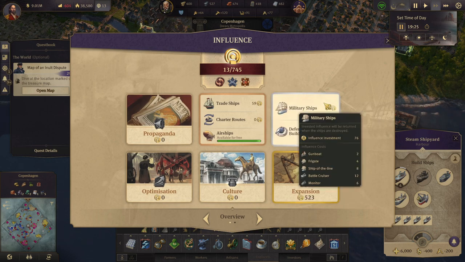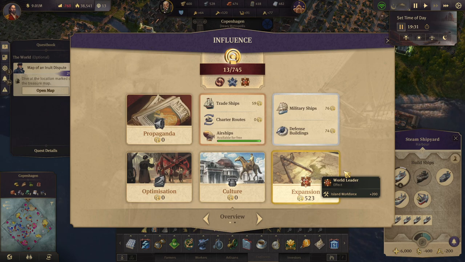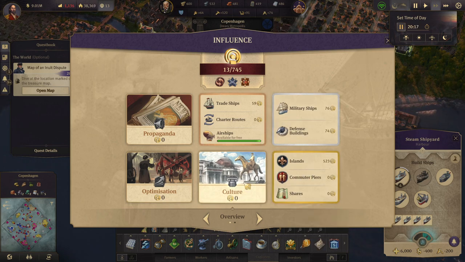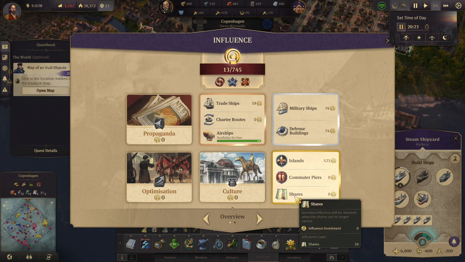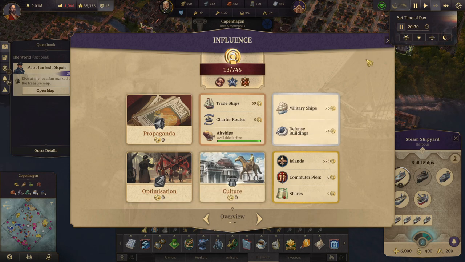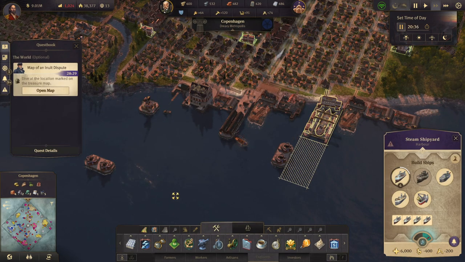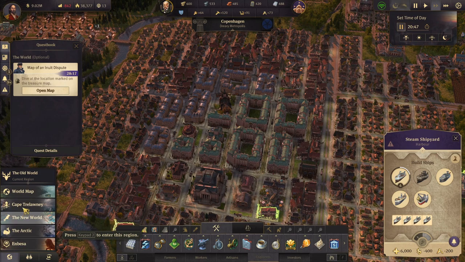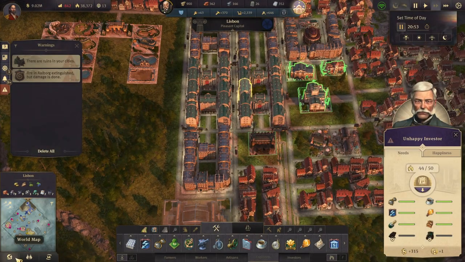Military ships. Every carrier grants a limited amount of free uses before you have to start investing influence. We don't have any free commuter peers. We could start buying shares, I guess. But we'll have to look at all these exciting things in the next one, because we are out of time.